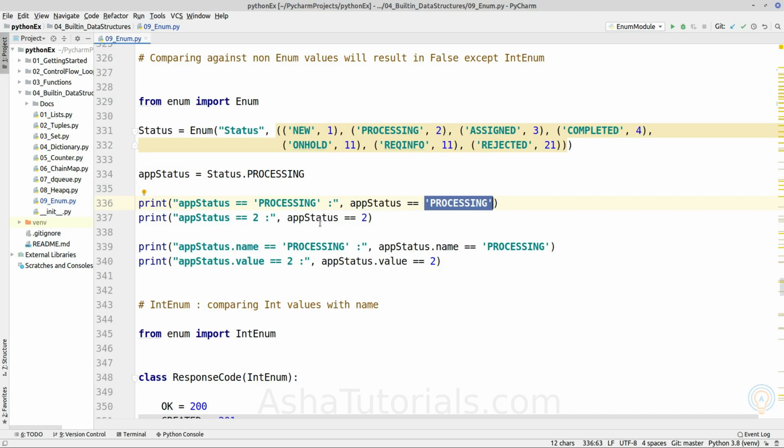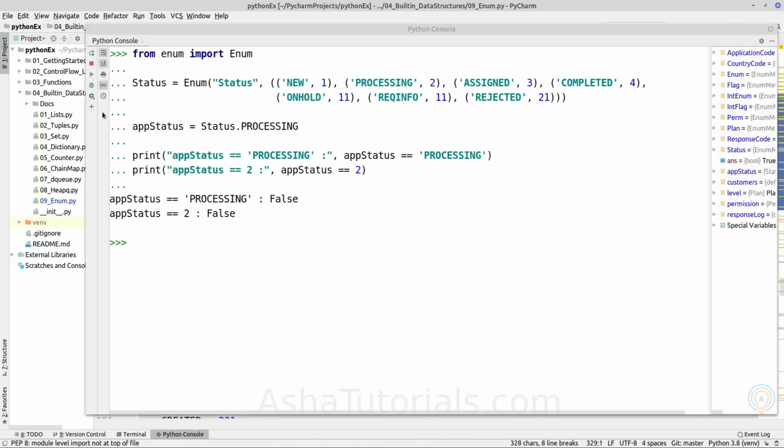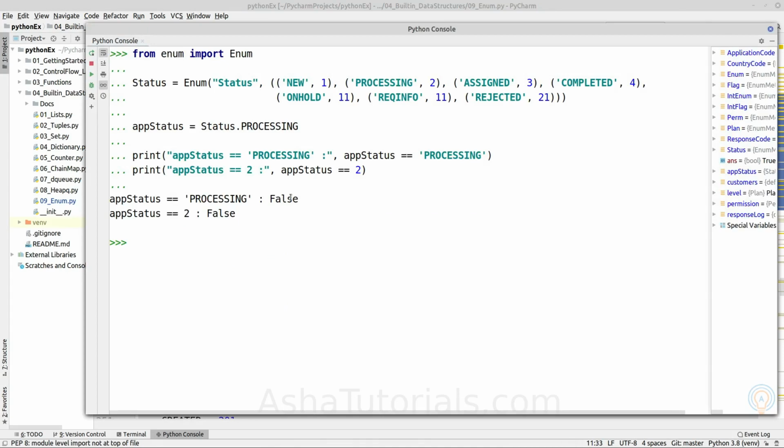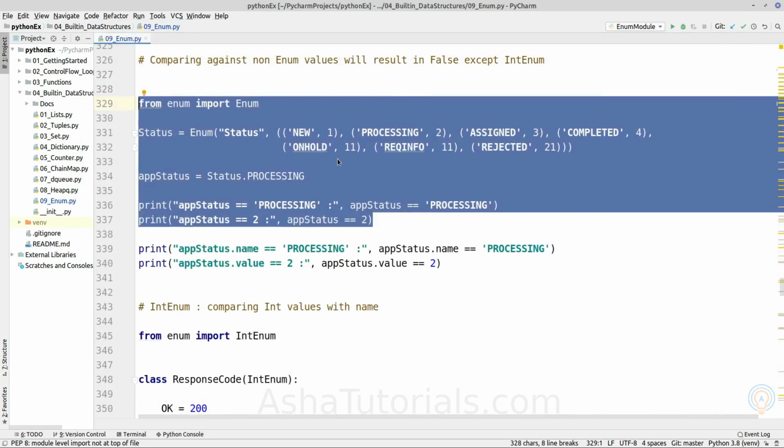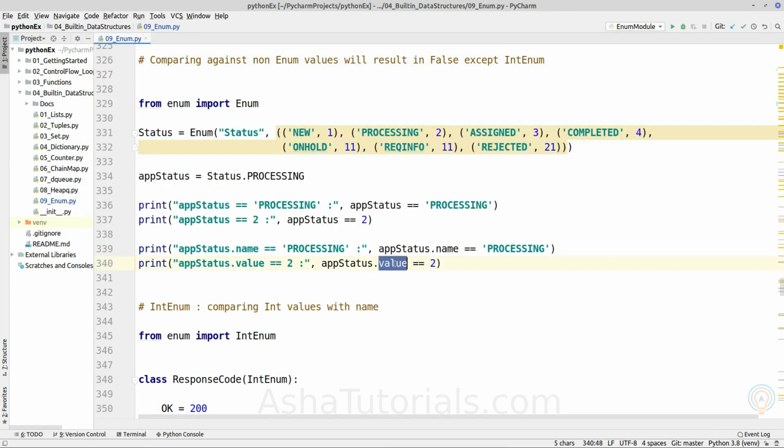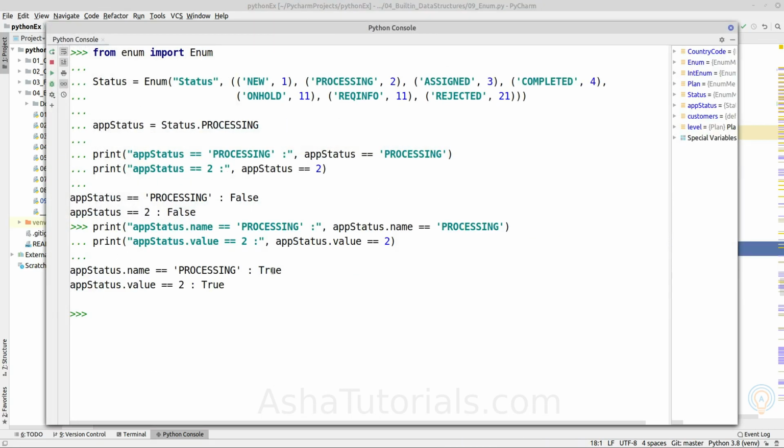And if we try to compare with the value also, app_status.processing having value 2, if we compare it, it will also return false. As we can see here, for both it is returning false. But we can compare the value using the value attribute as we saw earlier. So if we compare their name and value, it will return true.